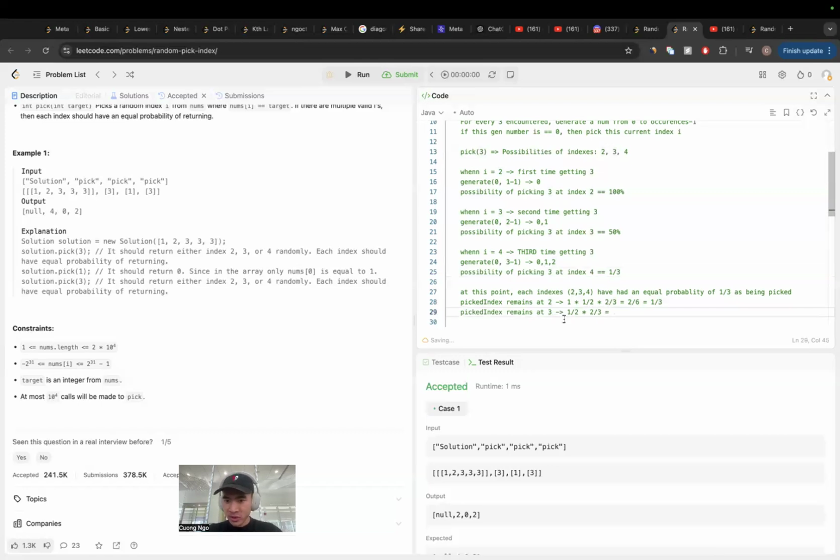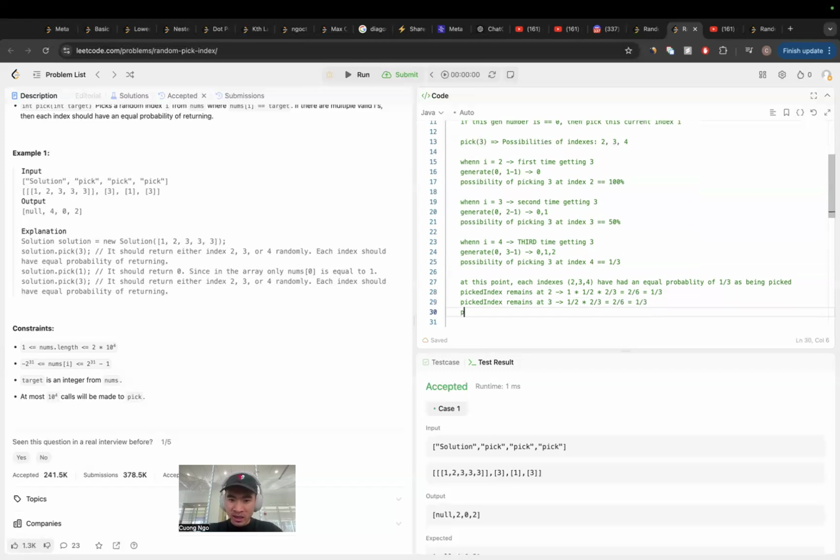When multiplied, this also equals 2 over 6, which simplifies to 1 over 3. And then the picked index being 4 when we're finally here is 1 over 3 because of the calculation here. The generated number has a 1 over 3 chance of being 0, right? So it's also 1 over 3, and voila.